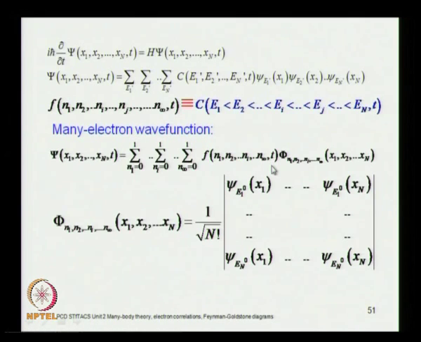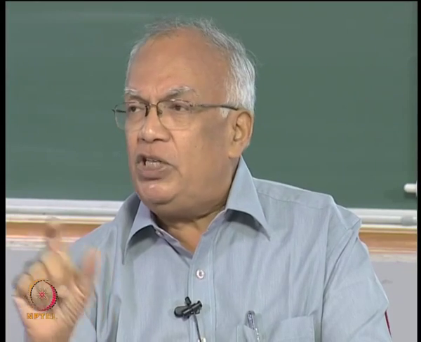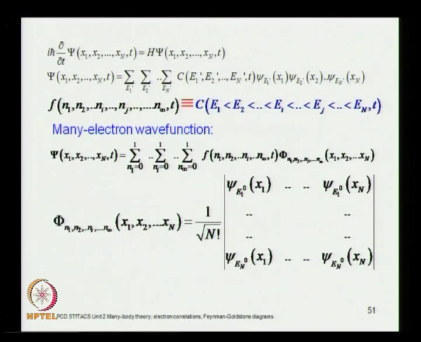So essentially what you are doing is you are superposing one Slater determinant over a second one, over a third one, over a fourth one. The coefficients contain information about which are the occupied states. The corresponding Slater determinant is used over here, and you have as many Slater determinants as are important to describe the correlations. The correlated many electron system will then be written as a superposition of very many Slater determinants, in principle infinite. But in most practical cases only one may be important, and in some others maybe 5 or 6 or 10 or 20 are important, or maybe a few hundred or even a few thousand.